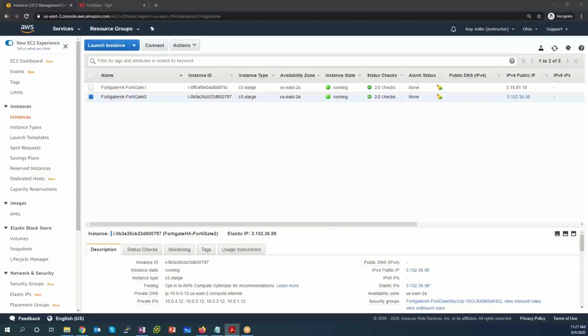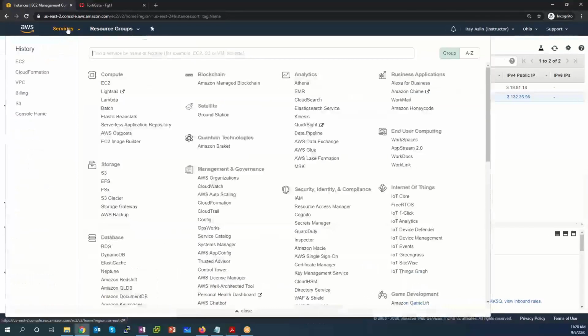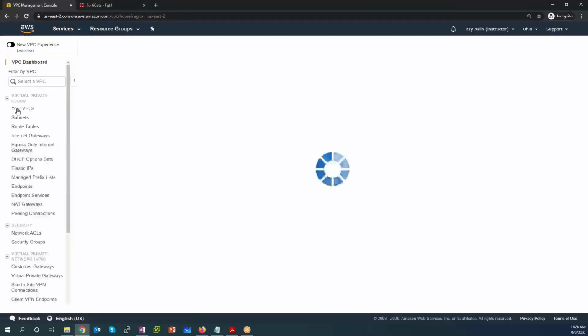The best place to start is to create those new subnets in our VPC. So we'll go over to Services, VPC. We'll go to the subnets option. Let's just very quickly review the existing subnets that we have.